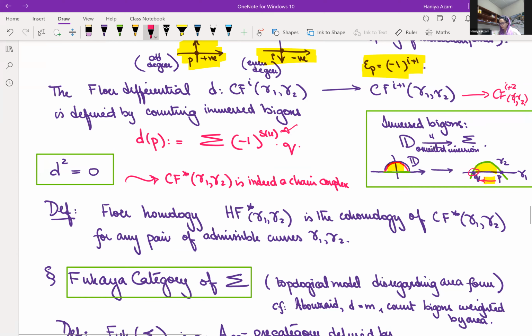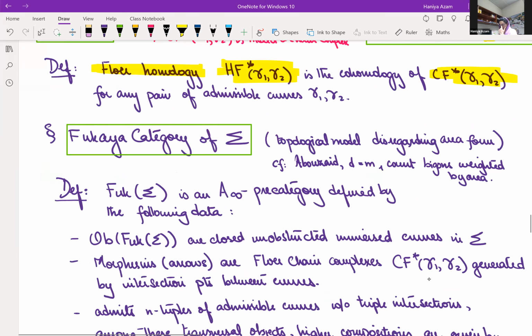All right, so what's Floer homology? Finally, Floer homology is just passing to homology of this chain complex, and you get the homology. That's for any pair of admissible curves. So if you have two curves that are not admissible, it's quite a generic condition. You can always make them admissible by just making a finger move. And so then you get a positive and a negative thing. So it's quite generic. It's not something that we're imposing. It's not something heavy. All right, so next we move to the Fukaya category of the surface.